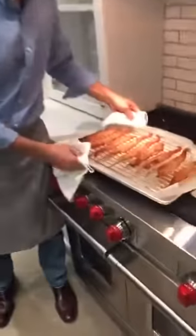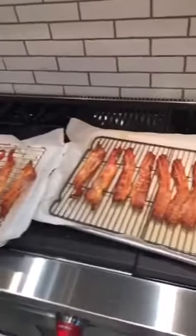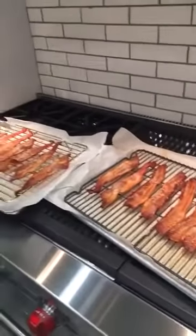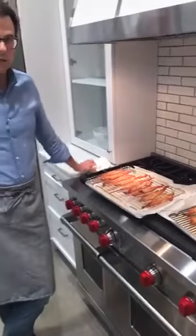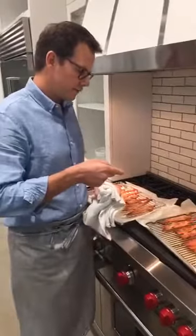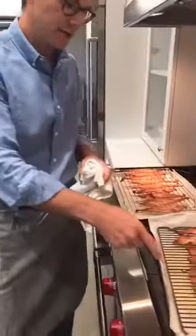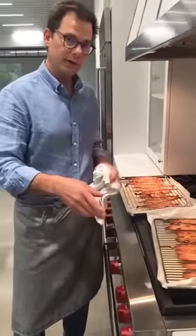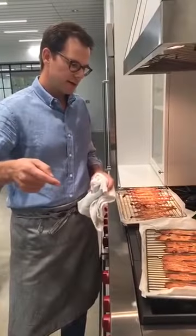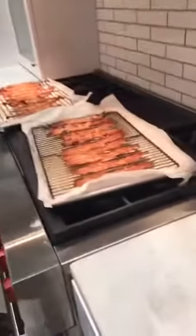We've got Benton's bacon. This is from Eastern Tennessee, from the Smoky Mountains. A bacon genius named Alan Benton makes this bacon — really, really smoky, nice salt on it. Use your favorite bacon. I love Benton's, I love Mendooski's. The key to making really good bacon for the sandwich the Cooking Light way is to do it on a rack set inside a baking sheet. Start in a cold 400-degree oven. The hot air is going to build up, circulate around the bacon, dry it out, crisp it up, and it's not going to render in its own fat. You can save some of the fat for dressings or other things later.